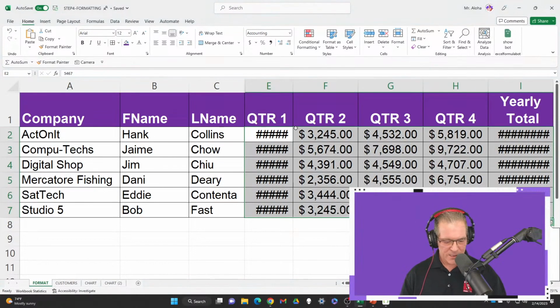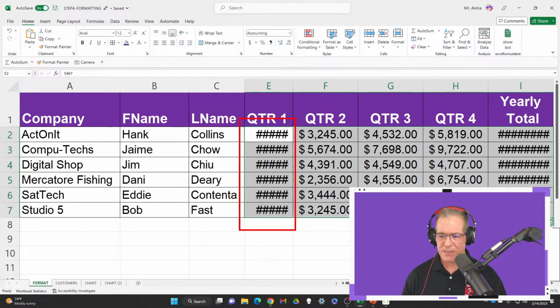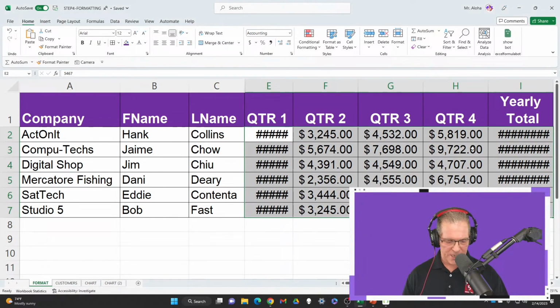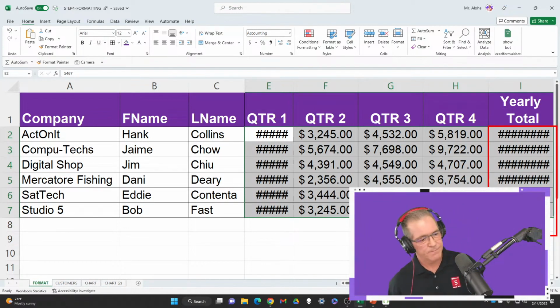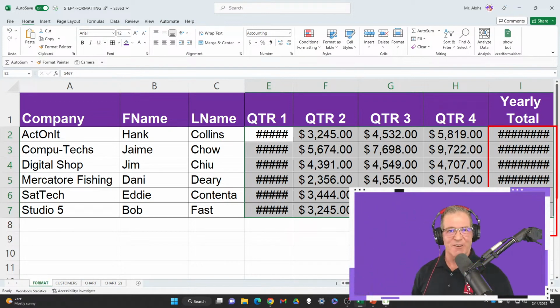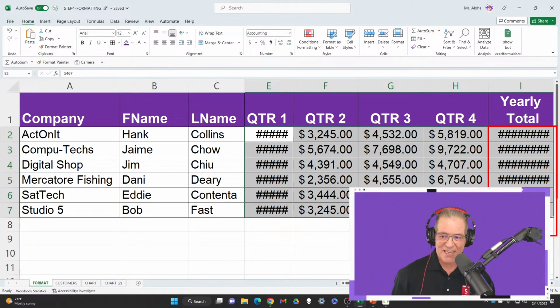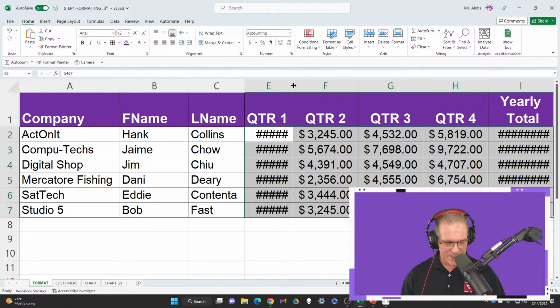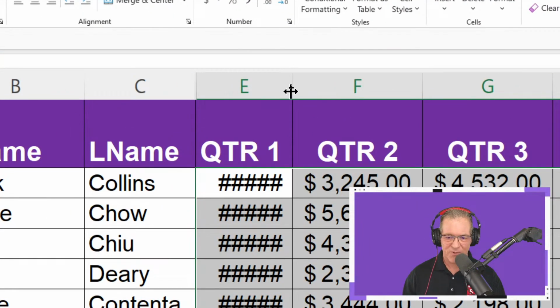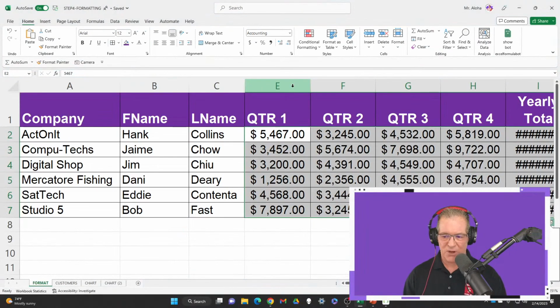Now I want to know, why is this happening right there? And why is it happening right here also? Can you tell me in the chat? That's right. Right on, Tony. Thank you for being here again. Yeah, because the contents of the cells exceed the size of the cells. So what you're going to do is you can resize it. So we can go right to the edge of the column right over here. See that? And you can left click and drag, or you can just double click. And then what we've done is we've auto fit.